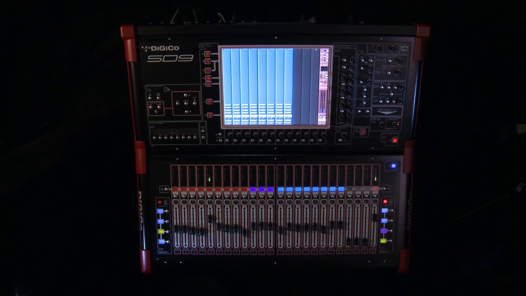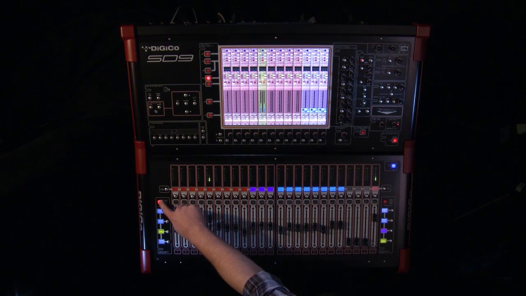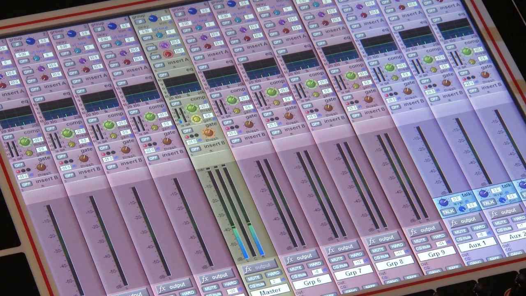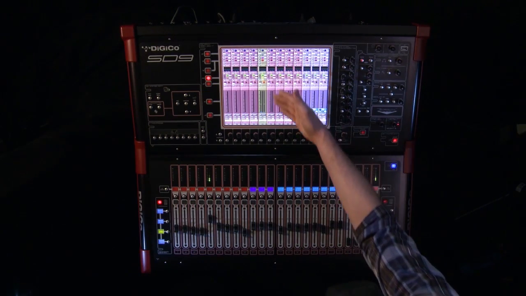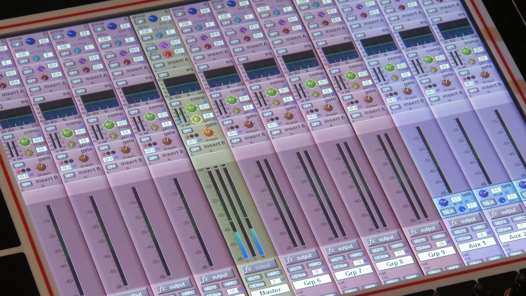Let's look at group and master output buses first. Please press the red group bank button and then select Screen Assign. The screen should now show the group bus outputs. These are displayed as red channel strips. The master bus will also be located here, either as the first stereo bus or an LCR master.